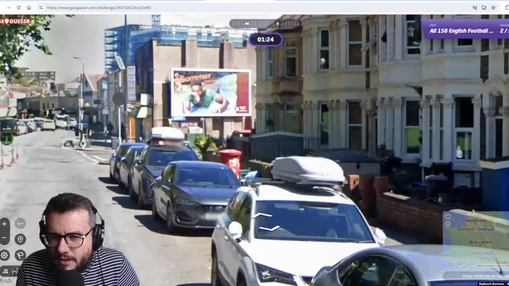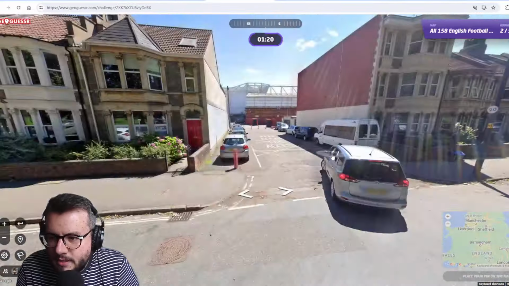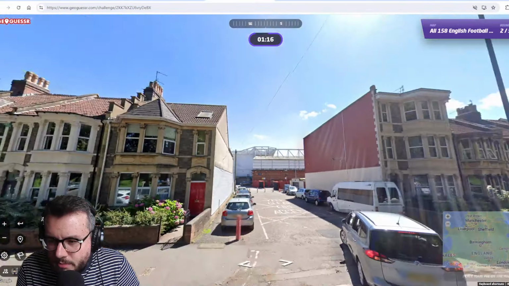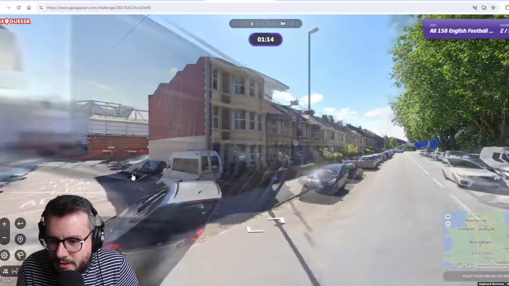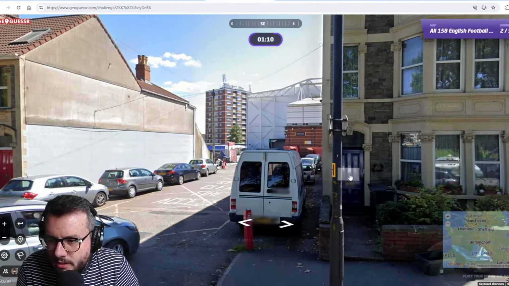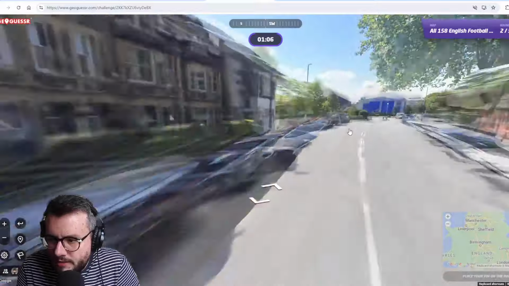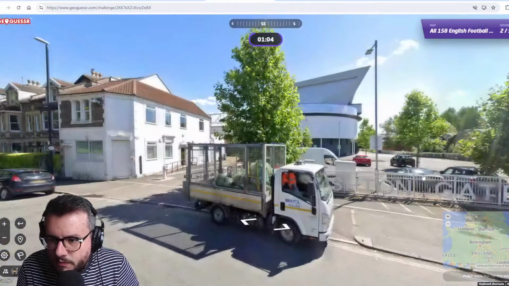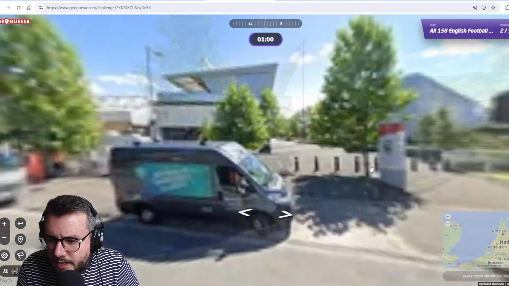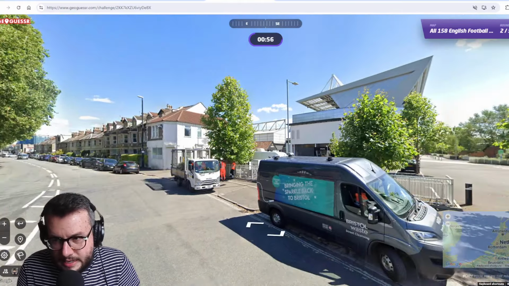Okay. Looks like... All right, we've got a stadium there. Could be Burnley. Could also not be. Let's have a look. Let's just go up here. We can hopefully get access to the stadium. Ashton Gate. So we're in Bristol. And then let's have a look then.